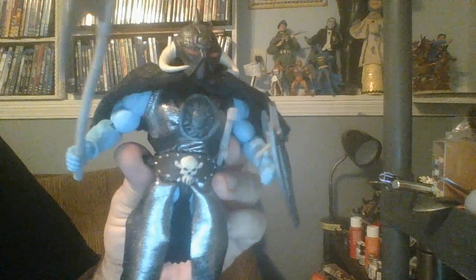And I tried to capture the look of the character as best as I could, but at the same time, I also wanted him to have that old school toy sort of feel to him, since it's an Origins figure. And here's basically everything I did to make this figure. I started off with a base figure of Skeletor, and I took off the head, took off all the armor and everything. I trimmed up the feet a little bit.